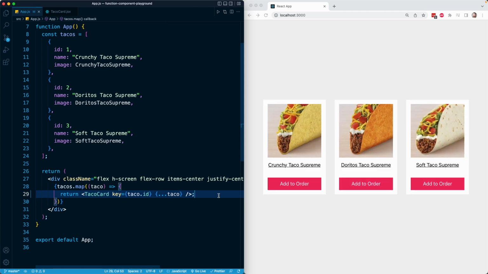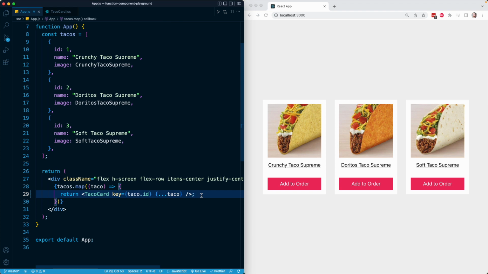So in regular vanilla JavaScript, we might use the object spread syntax when, for example, we want to make a shallow copy of an object, because it's going to take all of the existing properties and simply provide them in a new object. Now, in the context of React, this syntax actually works in a very interesting manner, and that is all of the object's properties become props that are passed down.